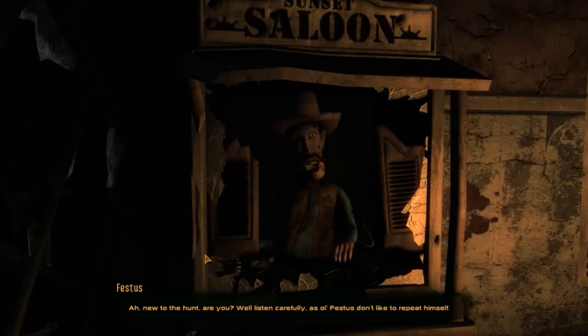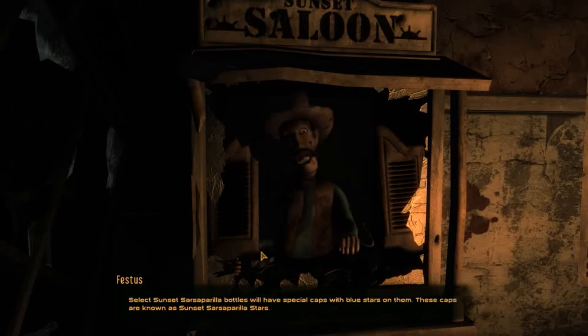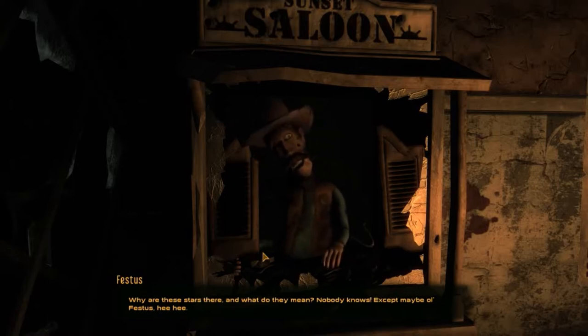Oh, new to the hunt, are ya? Well, listen. Festus don't like to repeat himself. Sunset Sarsaparilla bottles will have special caps with blue stars on. Known as Sunset Sarsaparilla stars. Why are these stars there? And what do they mean? Nobody knows. Except maybe old Festus. Ha ha.